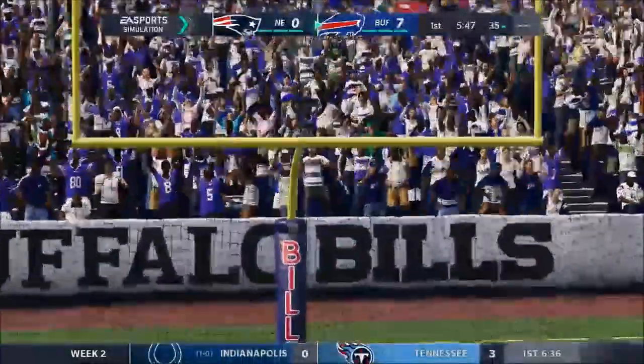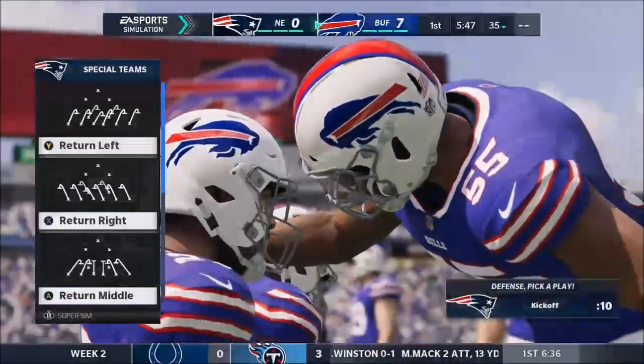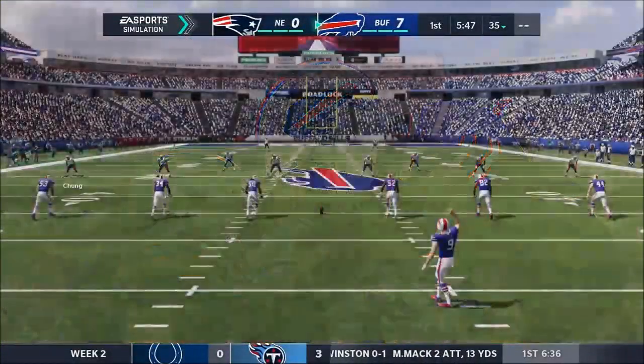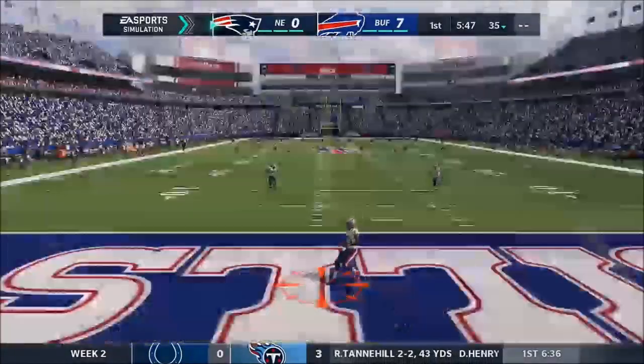And it's 7-0 Buffalo. My first pick of the year. Defense was creating some points, not only getting the interception, but then returning it to the end zone for the pick 6. Unfortunate. So all right, we need to redeem that immediately.